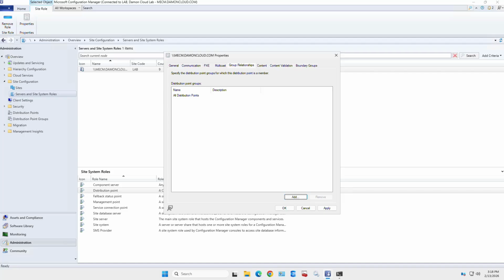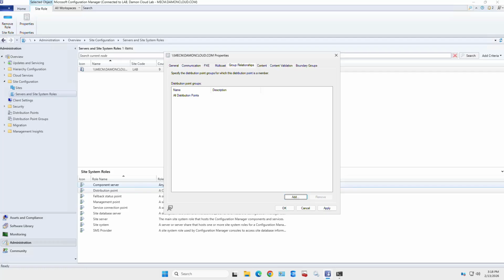But we saw in the site hierarchy the option to fail over to another distribution point if this one wasn't available. So that's the group boundaries. That's a good idea to do.